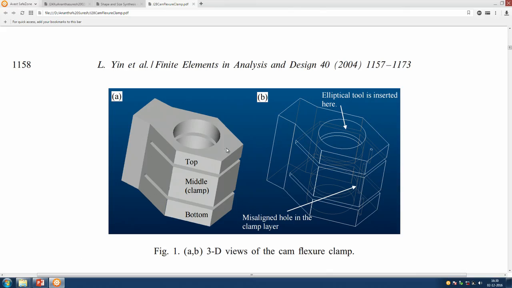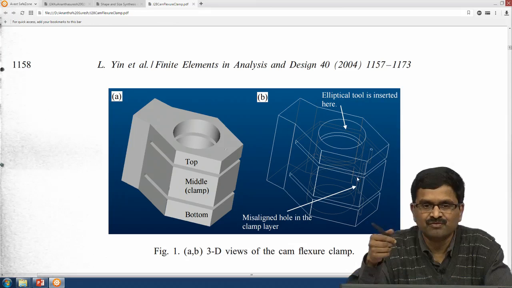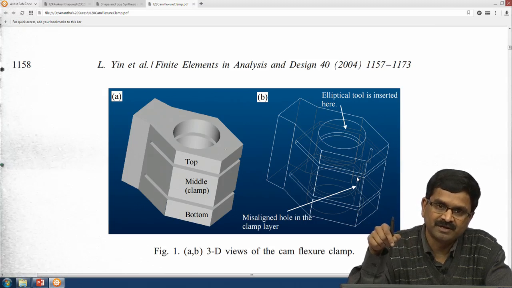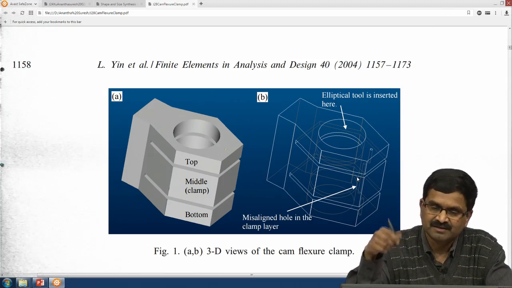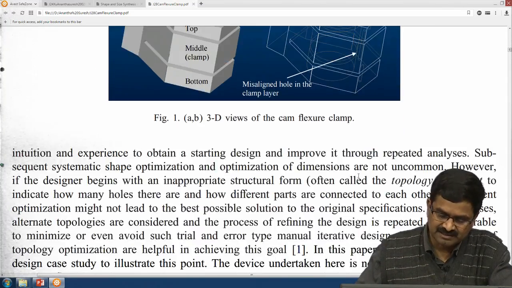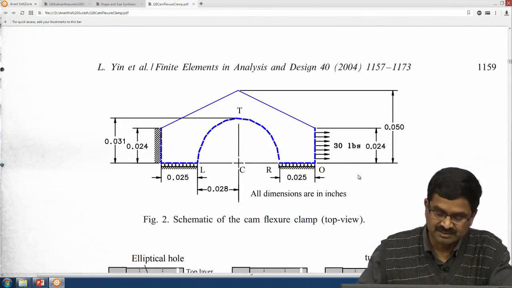So, there is a tiny hole here, a tiny hole there, and those are aligned, whereas the middle one is misaligned, it is a little bit off. You need to use this elliptical tool to bring it and align it with these, so that I can insert, think of this as a wire. Actually Kulicke and Soffa does wire bonding of electronic equipment, they make machinery to do wire bonding. So, think of that wire; that wire will be put into aligned holes. Okay. For that let us actually look at the cross section here.